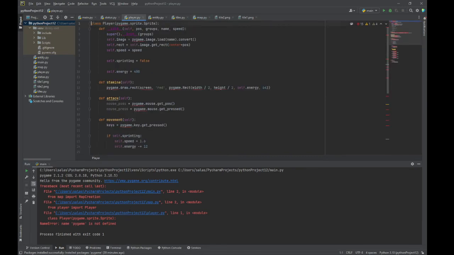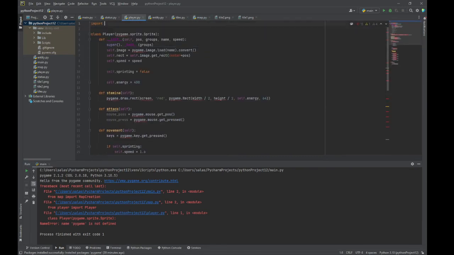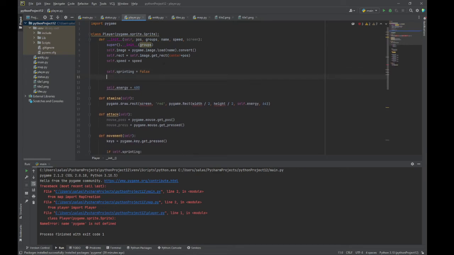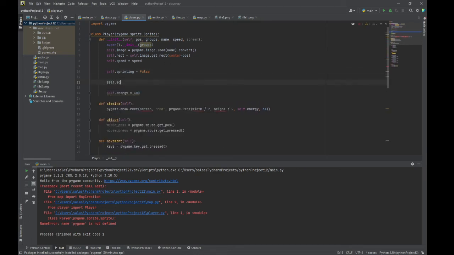What does not work now? I know what's up. Oh no, we don't. We do need that. Sadly. Self.screen is equal to screen.